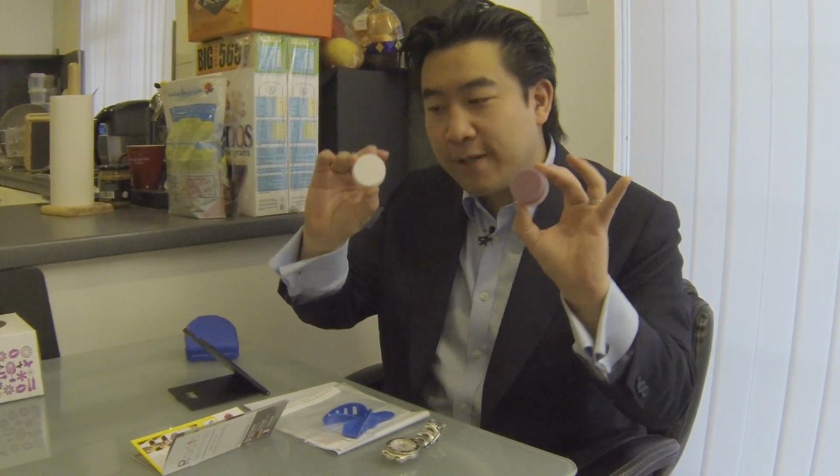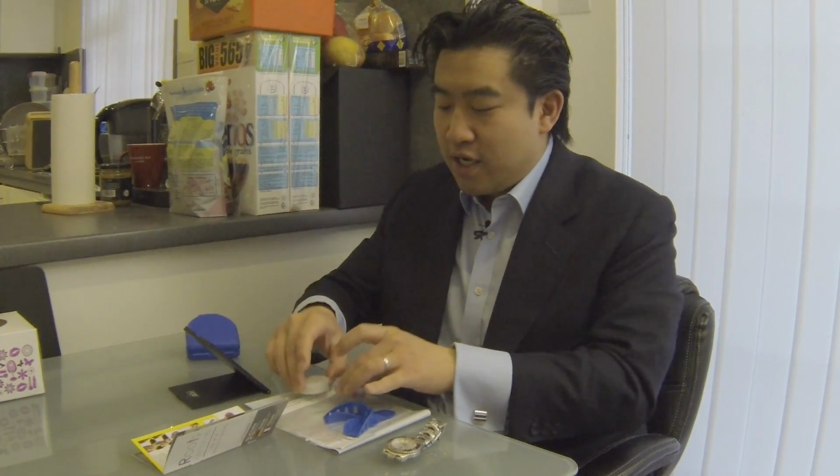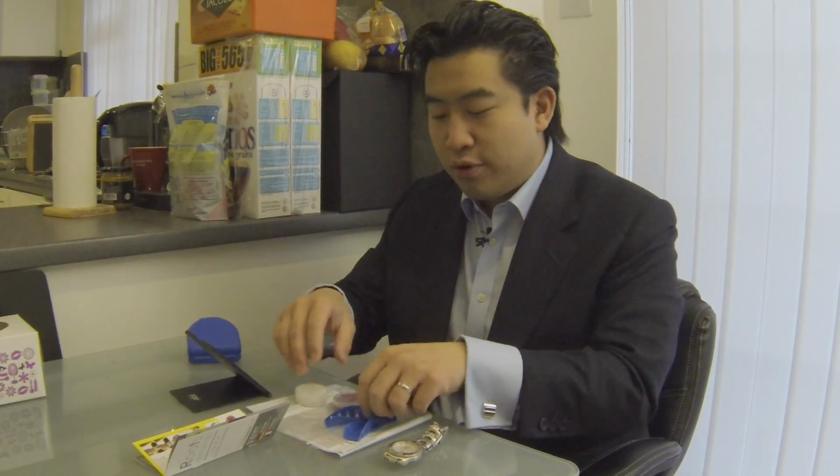Then you've got some putty, some red and some white putty, and basically you take them out of the pots, you rub them in your hand for about 30 seconds, and then you put them in this little tray, and then you stick it in your mouth. You have to align it in the mirror, because when you bite down, that's it, the impression is starting to set. You can't re-roll it or reset it. If you get to that stage, you need to order the kit again, or you need to buy more putty, and they charge you a good deal of money for that.